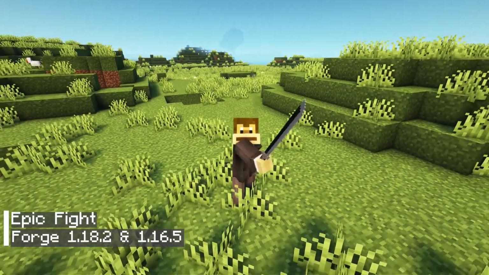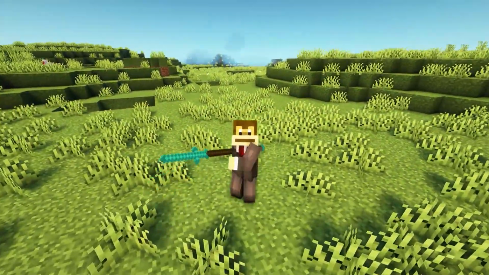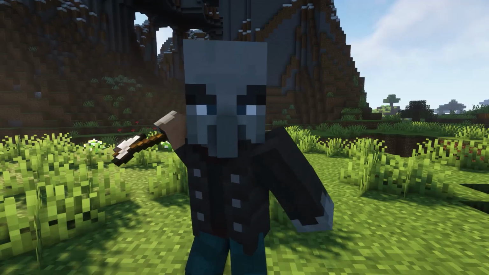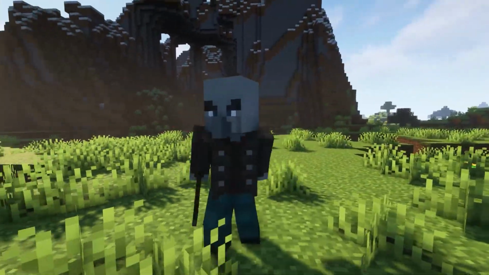Everyone knows Epic Fight as a mod that provides amazing combat animations combined with new weapons. But this is also one of the mods with the best mob animations you can find. In this mod, neutral mobs or dangerous mobs will have great animations like using axes and swords to slash players.